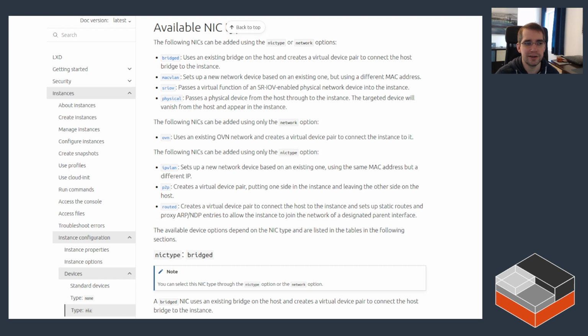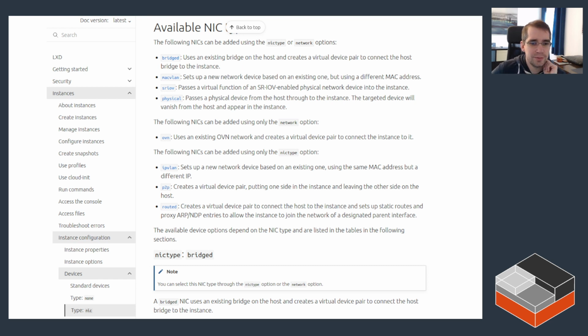You point that at a host network interface that you want, and when you launch the instance, it will vanish from the host system and be passed into the instance. Then we've got OVN, but OVN is a bit special. It can only be used as part of a network type setup. So you never really use nictype ovn. You usually just use the network key to point at a network that happens to be an OVN network.